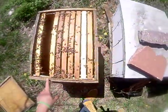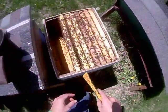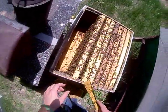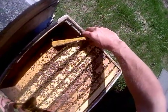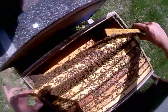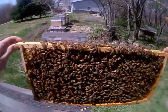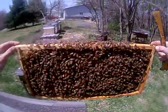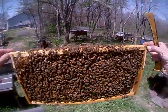Alright, so we got drones. That will be backfilled, okay, with honey. So now we're going to need brood, honey, and pollen. And I got to find her again, make sure she's still on here. Oh yeah, she's still on this frame.